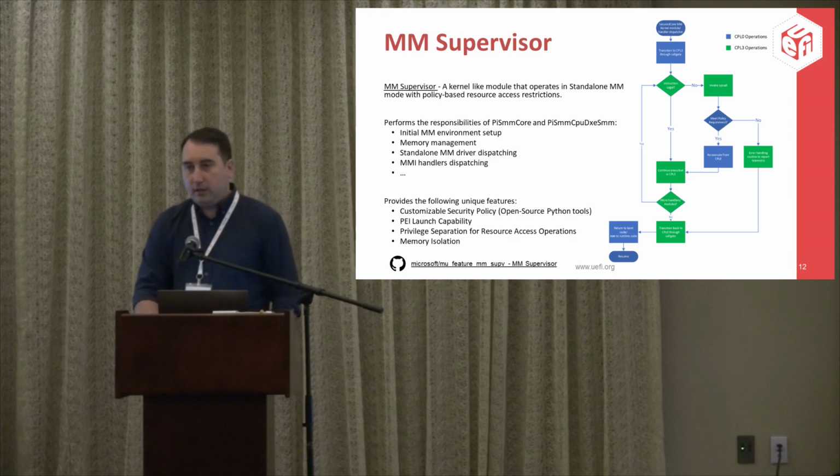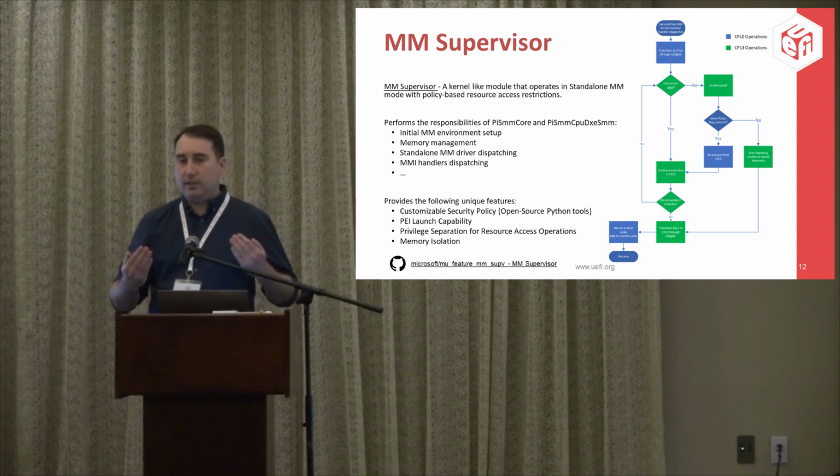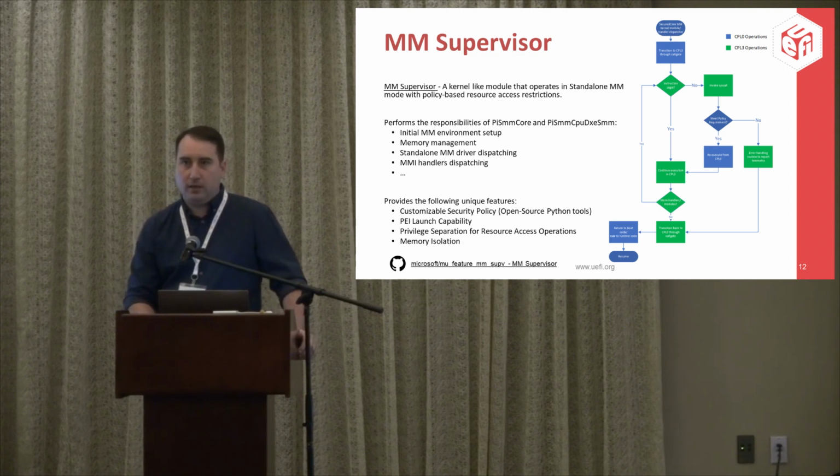Platforms can specify an ML policy using an XML file. It has the capabilities to meet Secured Core PC level 30. We have tools that translate that file into a binary that goes into the firmware and then just gets read during boot. So the final solution looks like an ML that's launched in PEI with an ML supervisor that gets put into the standalone ML environment inside SMRAM. It's enforcing the policy right away, and it helps reduce the TCB overall for building up SMM, but it also simplifies its initialization and that everything happens at one point in the boot. You don't have patching and configuration tables and things like that being used.